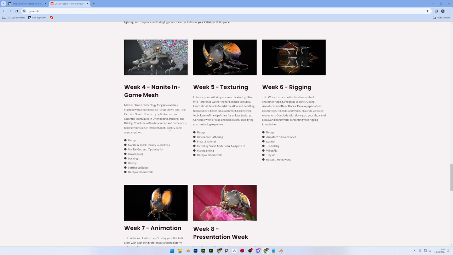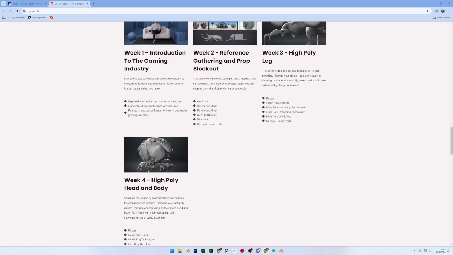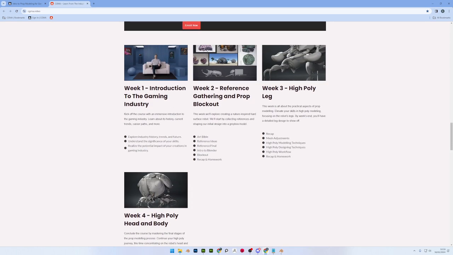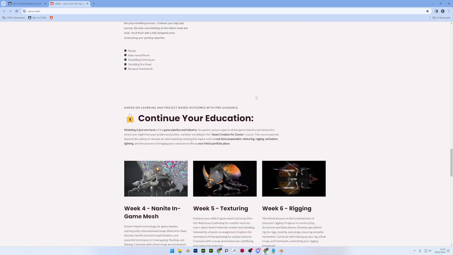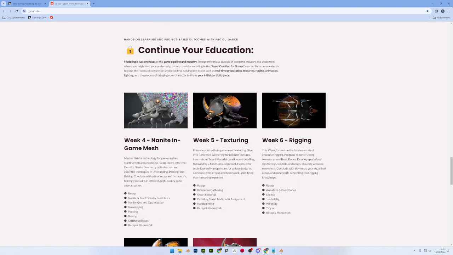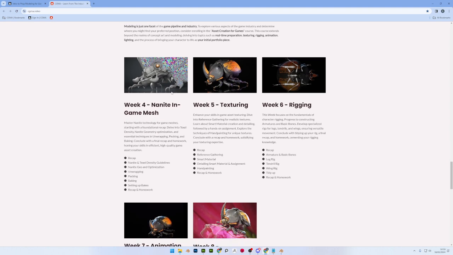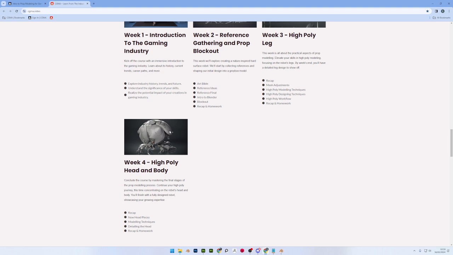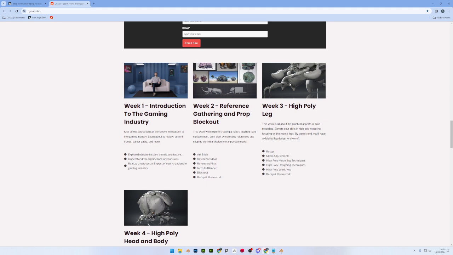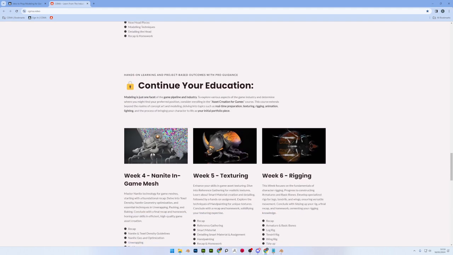But just to break it down, essentially what I do here is I cover a lot more of the process of how you actually end up making models in a game, right? Because at some point we take an idea and we execute the idea to make a model, but that has to find its way into a game engine at some point so that when you play the game, it's going to be the model that you see and interact with, right? And so the first thing that we do in the class is we convert our high poly detailed mesh, where everything is modeled, all nice and detailed. We're going to take that and turn that into a game ready mesh.